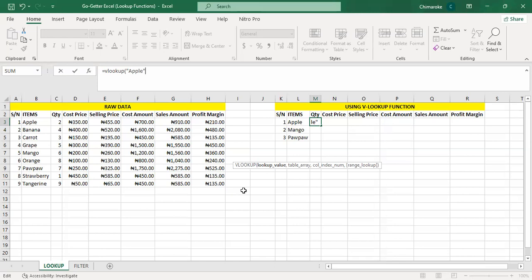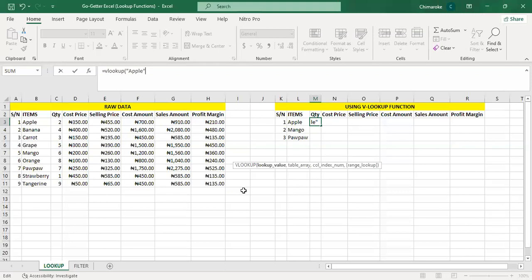One, since Apple is not a figure, it's a string, it's a word, I must put it in quotation marks. That's number one. Number two, I must get the spelling correct, Apple.